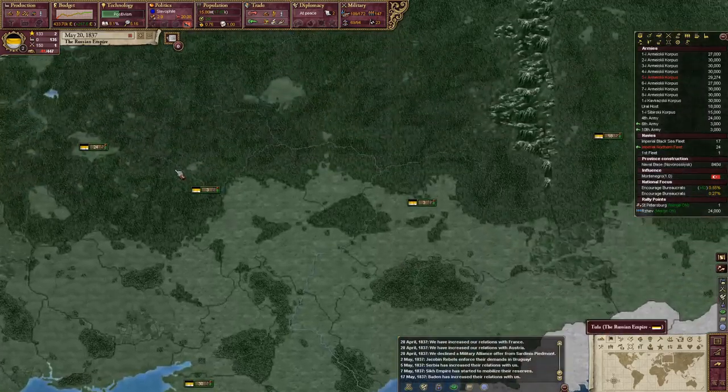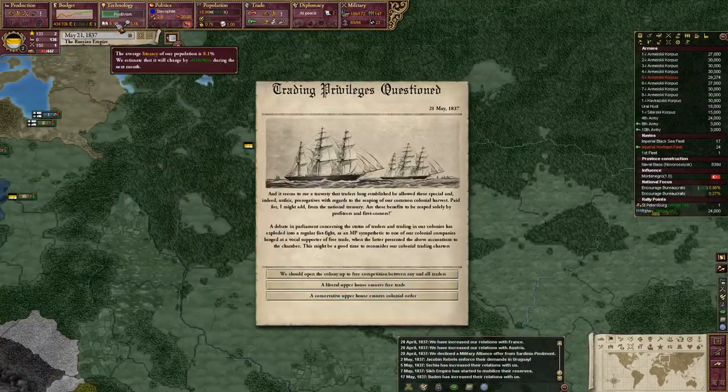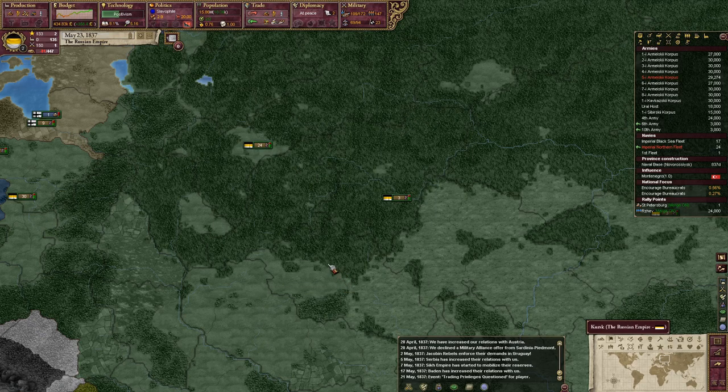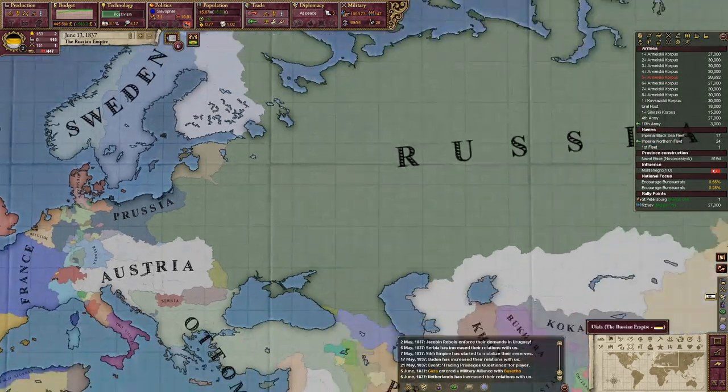Russia's challenging. It actually is pretty challenging just because you don't have a lot of educated people. Education for anyone, or literacy, you have less than 10%, and we gotta fix that. We should open up a colony to free competition between any and all traders, yes. And we need money so I can invest in education, so I can make people more literate. So early game, we're gonna go for colonies. I'm gonna go for China as well.